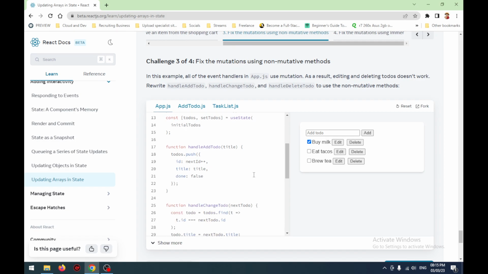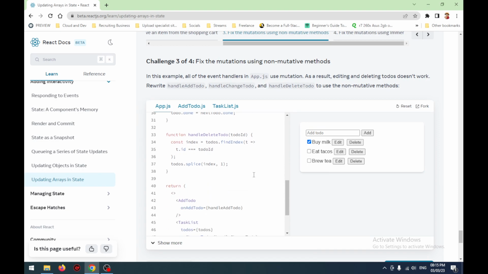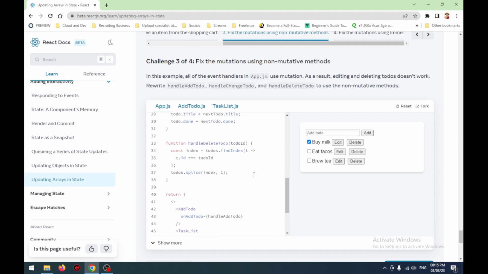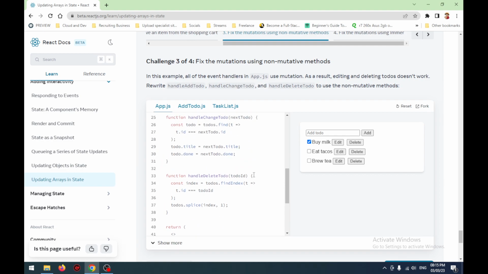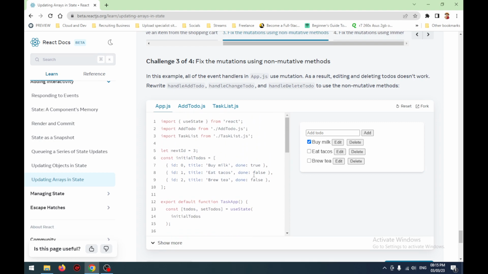What we're doing is we are just adding to an array, but I'm a bit confused where to start.